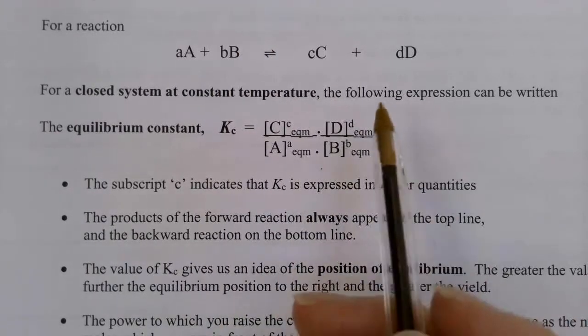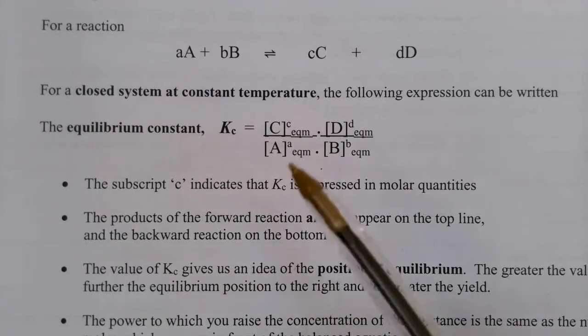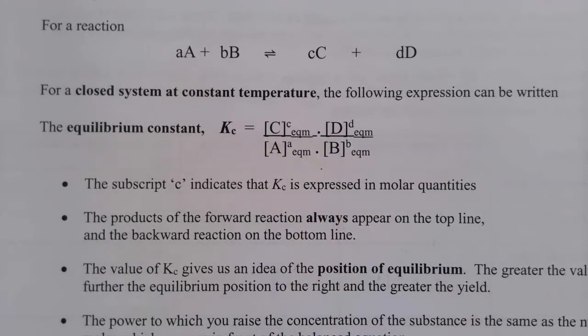A couple of things you need to remember about these Kc expressions. They are not affected by pressure or by concentration. They are only affected by temperature. And because we're dealing with concentrations, we do not include solids or solvents. We don't include solids because their concentration is not going to change. Likewise, if we have a solvent, its concentration is not going to change throughout the reaction. So we're going to have some goes at writing out Kc expressions, and then we're also going to look at units.